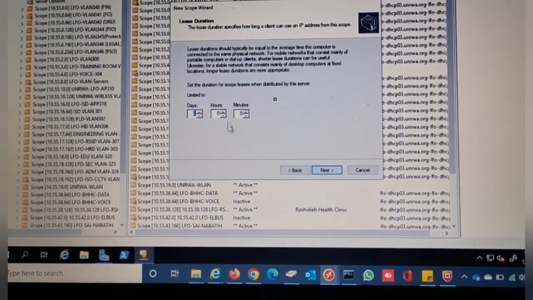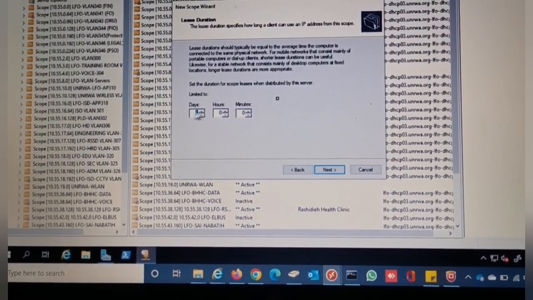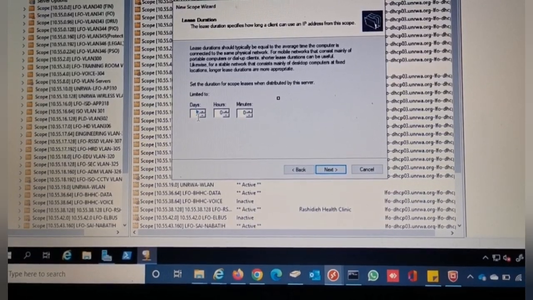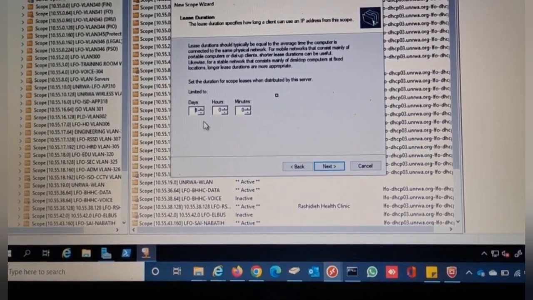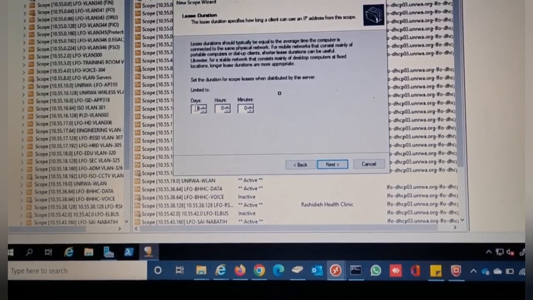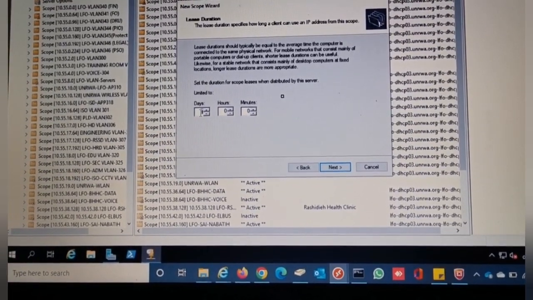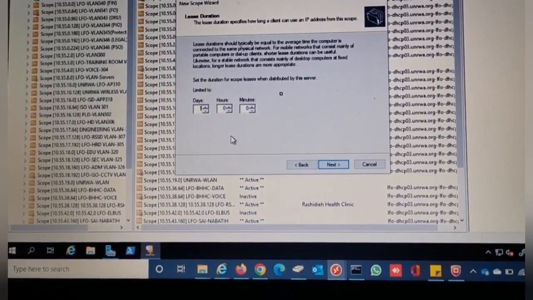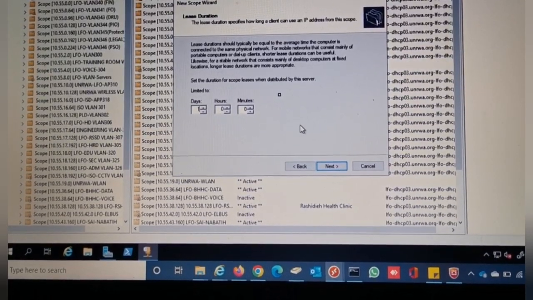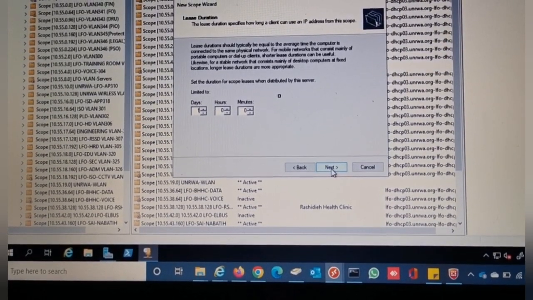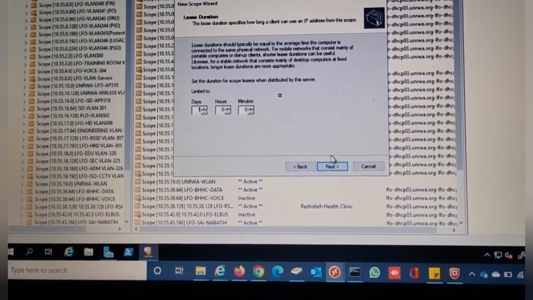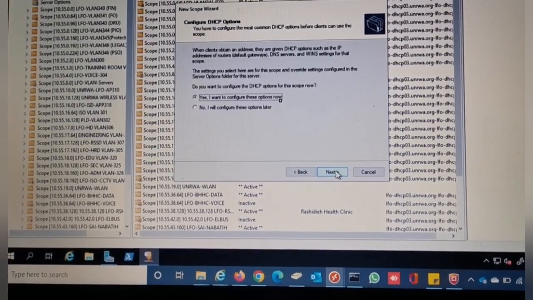will ask me to specify the time that the IP address will stay defined on the connected devices. When a device connects to my DHCP server and takes this IP, by default it will stay for 1 day. I may reduce or add more time to that.